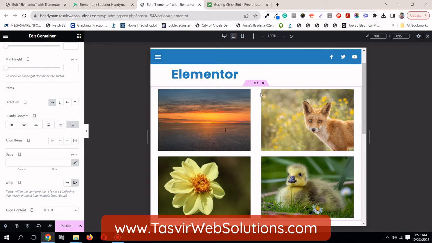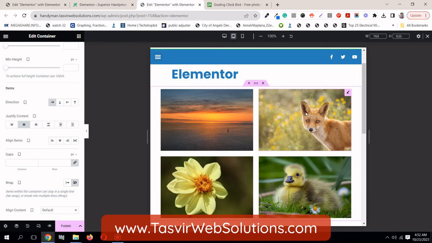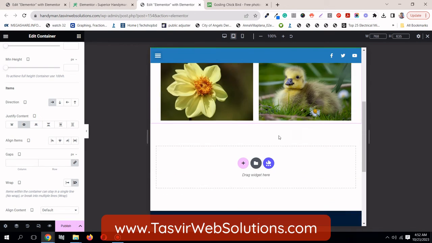So it's a very easy way to add images, because the main reason is that you'll not need to manually add paddings or margins to fix the images. Okay, so that's very important. So I'm going to use this center so that it looks nice.